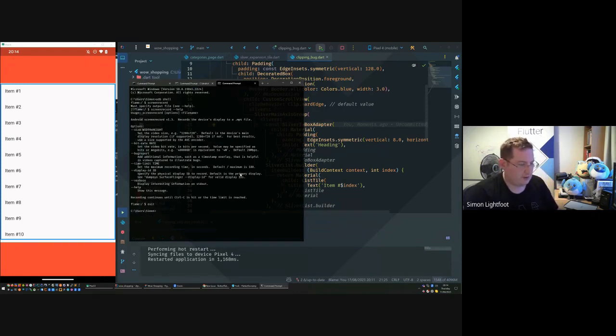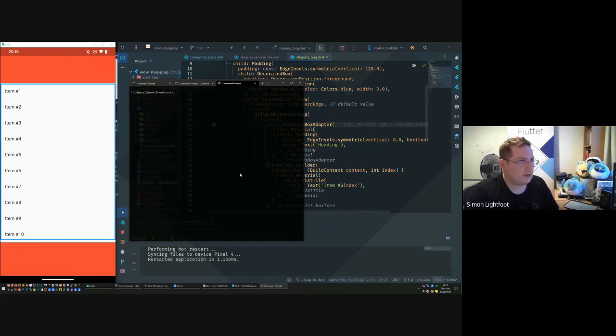All right. So I should be able to do adb exec-out screenrecord, bit rate. Let's go for a high bit rate, 16 meg, output format H.264.